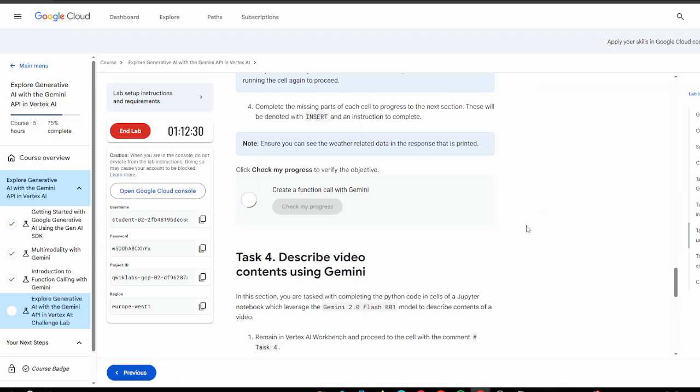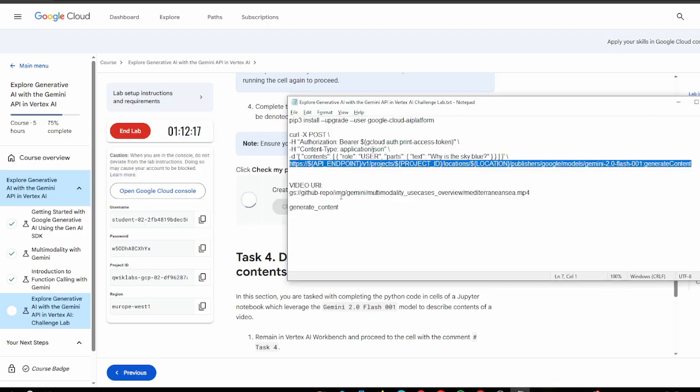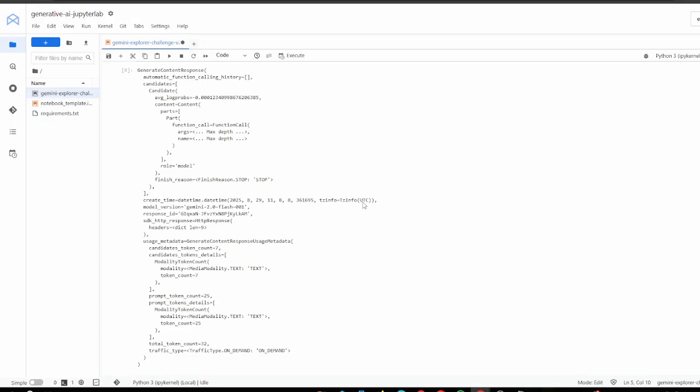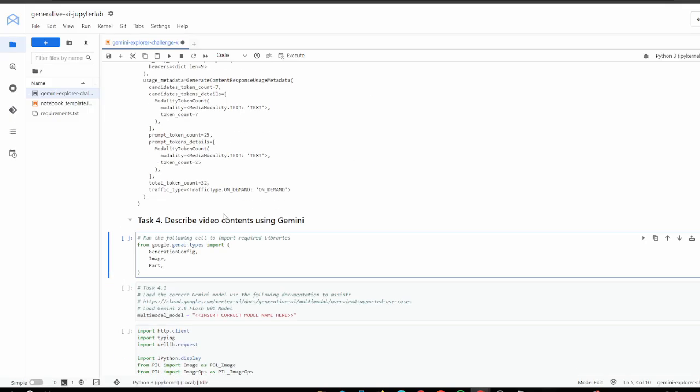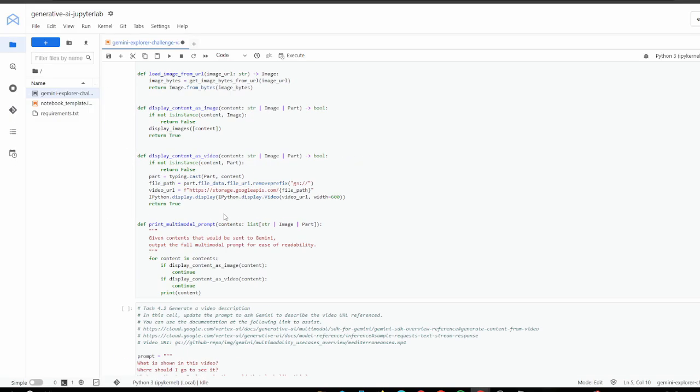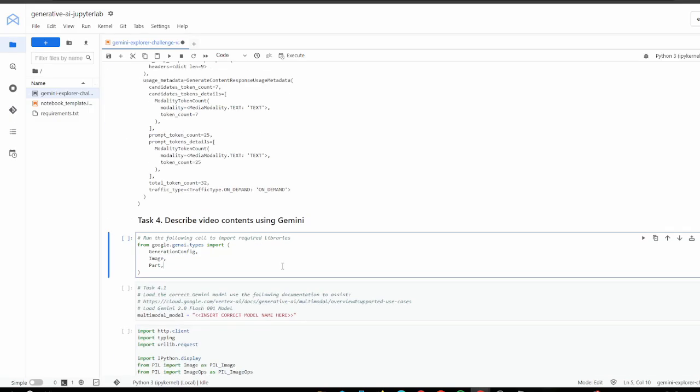It should show the progress or a green tick because we have completed the task. It asks for function calling, and we call the function over here. Not exactly call the function, but let's see. Just run the following cell.